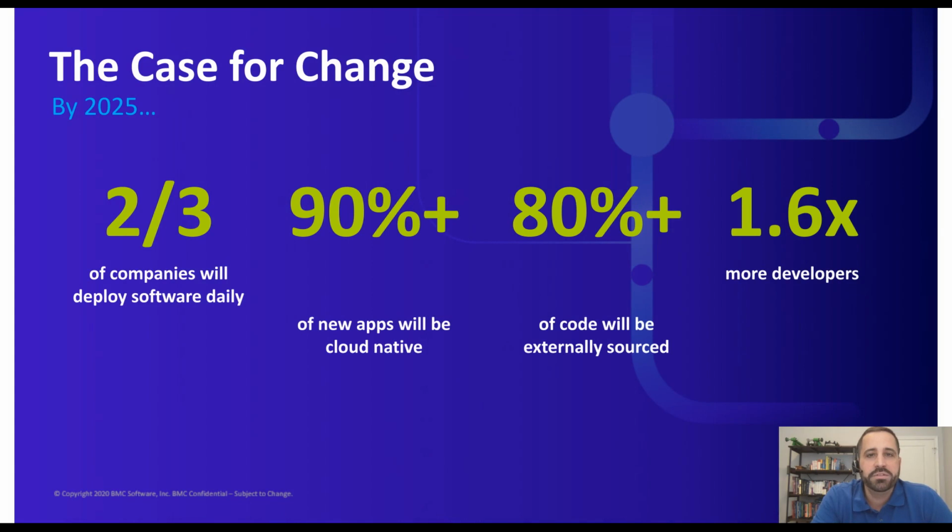And so let me first set up what we see as changing within organizations and what is that effect that is happening on operations teams. We all hear the term digital transformation, but I think it becomes hard sometimes to really understand what that actually means. There's people like Marc Andreessen that said software is eating the world. Satya Nadella, the CEO for Microsoft, last year was saying every company is becoming a software company.